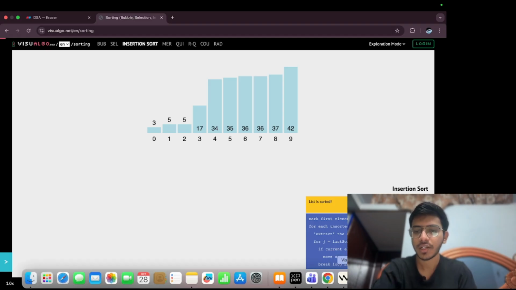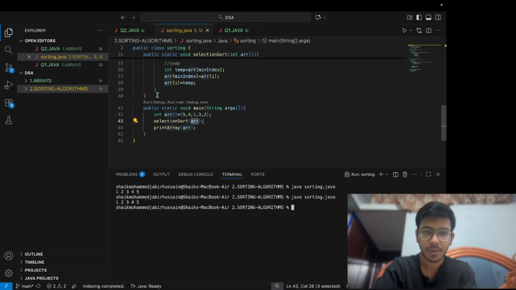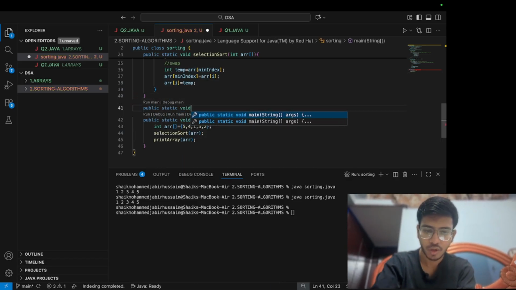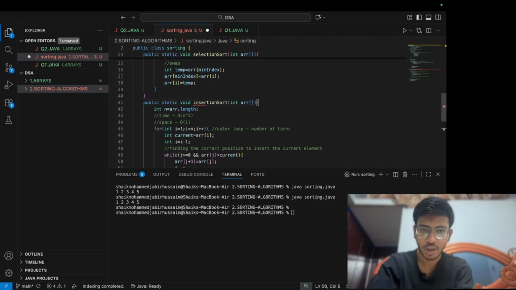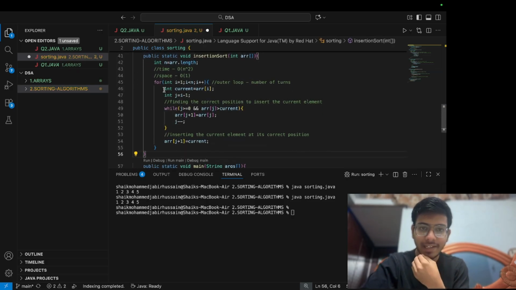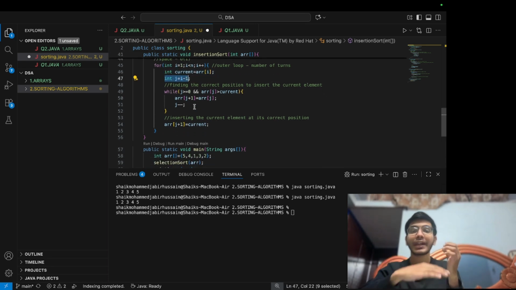Now let me go and write the code here. I'll write public static void insertionSort. You can see in insertion sort, what we are doing is that key, we are taking the current element and we are taking its previous element, and we match the correct position.